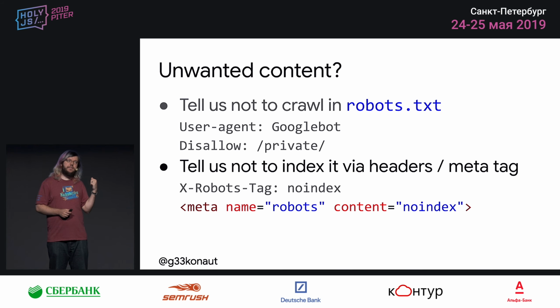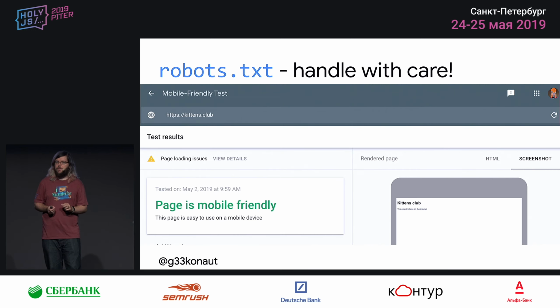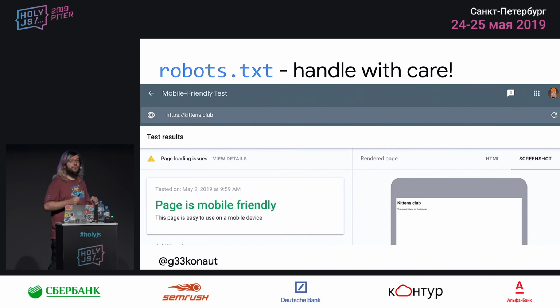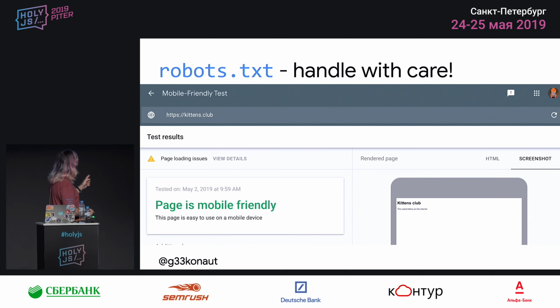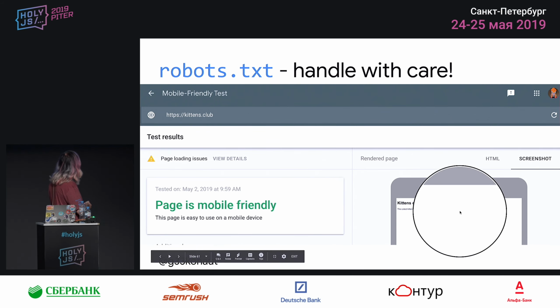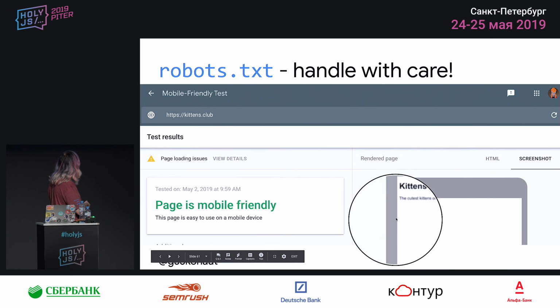The HTML tag and the HTTP header is a pretty tricky one. If you're blocking this with robots.txt, then we're never going to see them. So you want to be careful with your robots.txt. Just generally be careful with it. Some people think that they can use it to optimize their crawl budget, and then they get too excited. So this page should have cats, but if you look at this, there are no cats here. It's just an empty blank page.